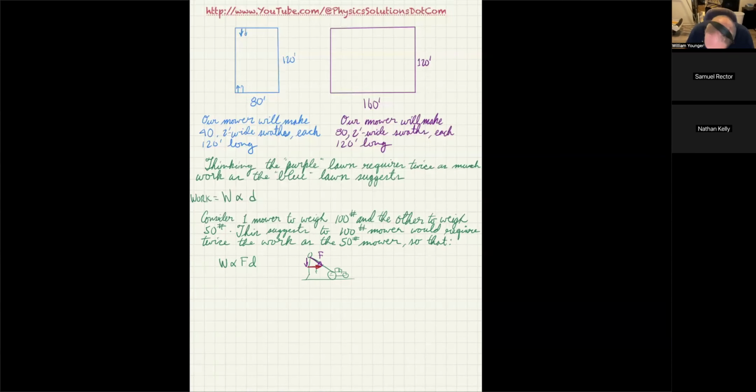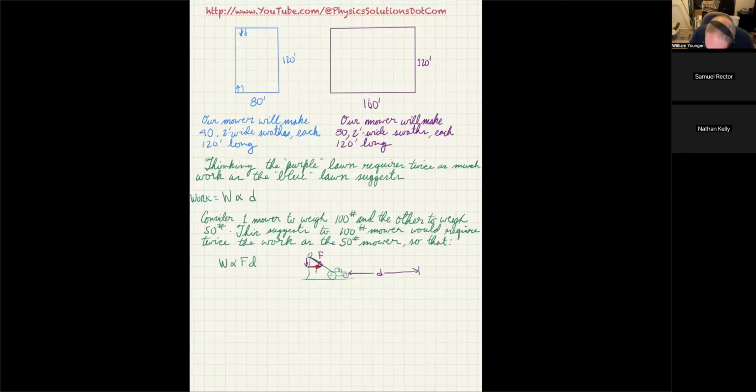So we're imagining, for instance, moving this lawnmower a certain distance d, and from that you can see maybe we shouldn't count in that purple component of force, the one that's pointing down, because that's literally making the job worse or definitely not making it better. And it's definitely a wasted component in some sense, because if I put the whole force completely horizontal, I could move a lot faster, get more work done. But instead, I'm pushing down on it. Pushing down on it means there's going to be a larger normal force. A larger normal force means there's going to be a larger friction force, and a larger friction force means it's going to be harder for me to push.